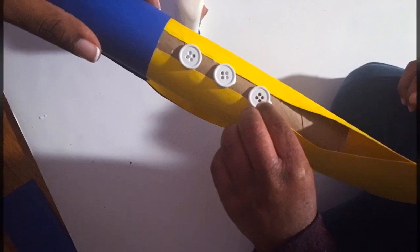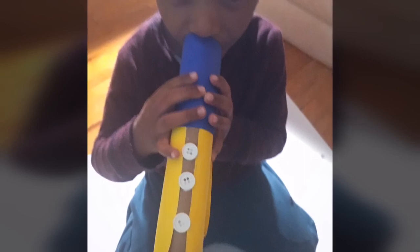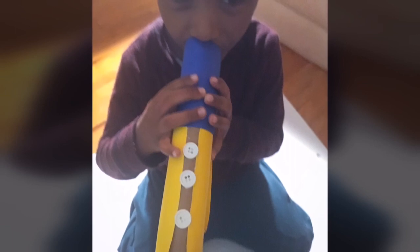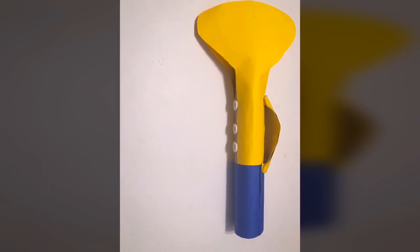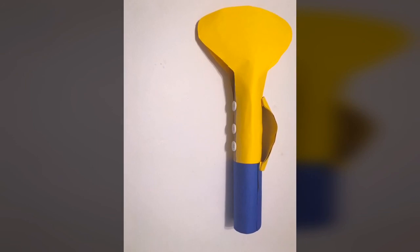Excuse my ignorance on the terminology! Aaron just had a great time pretending to play the trumpet. The final product — Aaron loves music, so this was something he could not put down. I really do believe that your toddler would probably enjoy it too, especially if they love music. If you have any questions, I can certainly help. This is the final product — yours would be unique in its own way. Enjoy! Happy trails.